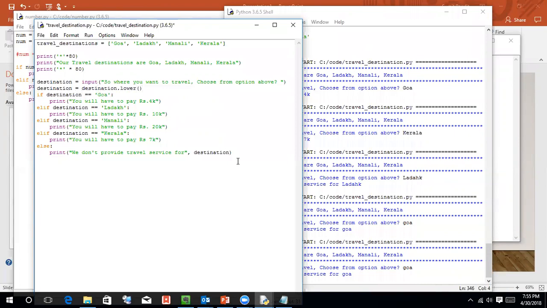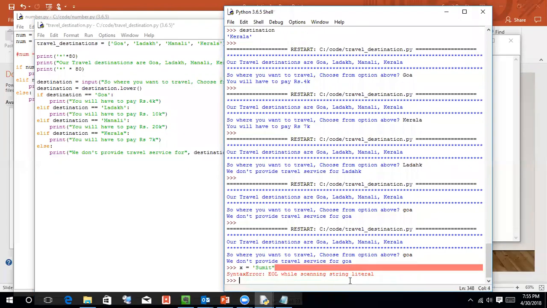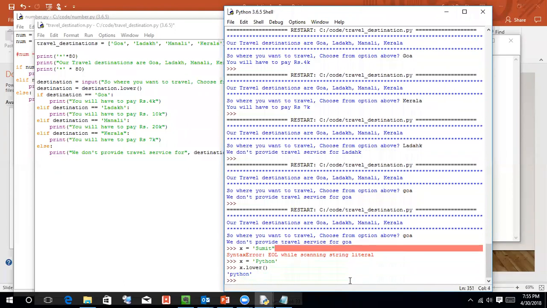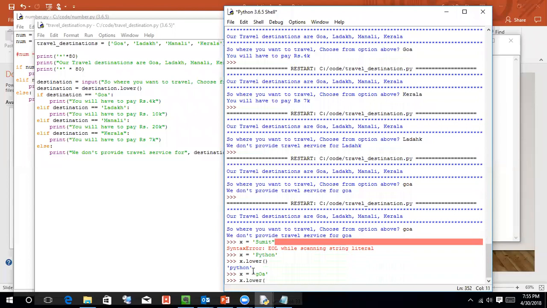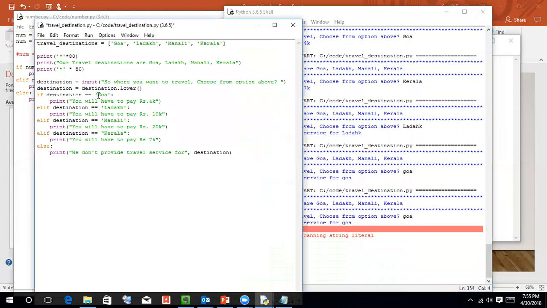What lower will do is that whatever you type, for example, if my x equals to Python, and if I do x dot lower, it will convert everything to lowercase. So when the user types, for example, instead of Goa, G and O is capital and A is like this, we will do x dot lower and it will be goa. So we have done destination dot lower, and let us type everything in small case only.